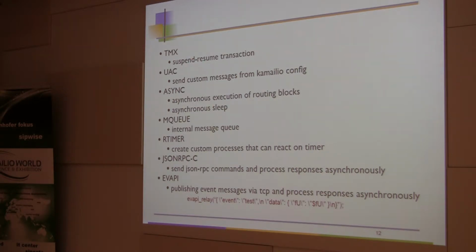Then we have the UAC, User Agent Client module, which is good for sending custom SIP messages from the config file. So we have an INVITE, but then we want to generate another request, a new one from scratch. It could be related, like taking some information from the INVITE, but could be something unrelated, taking information from the environment, and you send it to another instance, and then practically you can delegate that task to another instance.